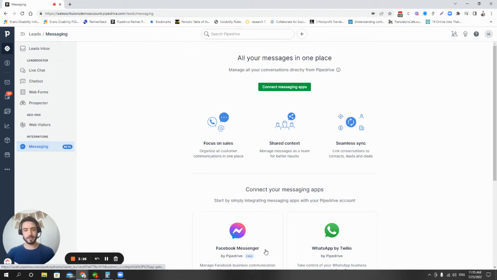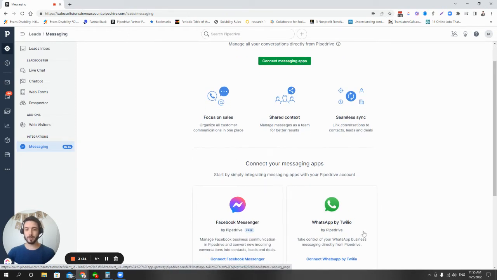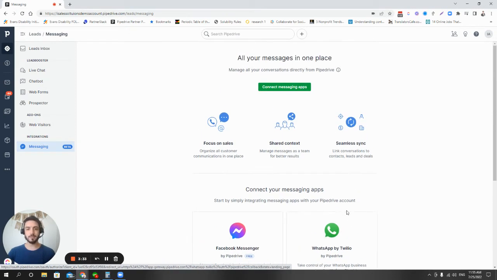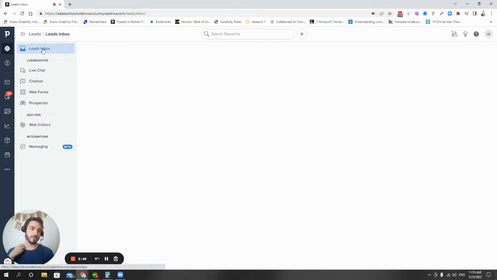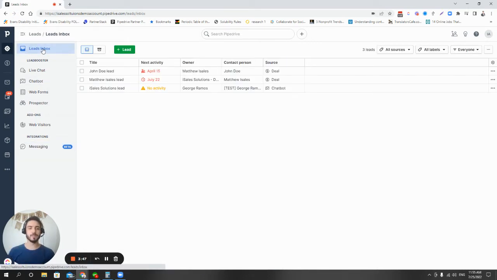Now you can see here the Facebook Messenger is created directly by Pipedrive, whereas the WhatsApp integration is run through Twilio. But either way, those are great features of this leads tab, but just do know that it is an add-on. So for our discussion today, let's focus specifically on the leads inbox. I want to show you guys around. This is more of just an introduction into Pipedrive leads.